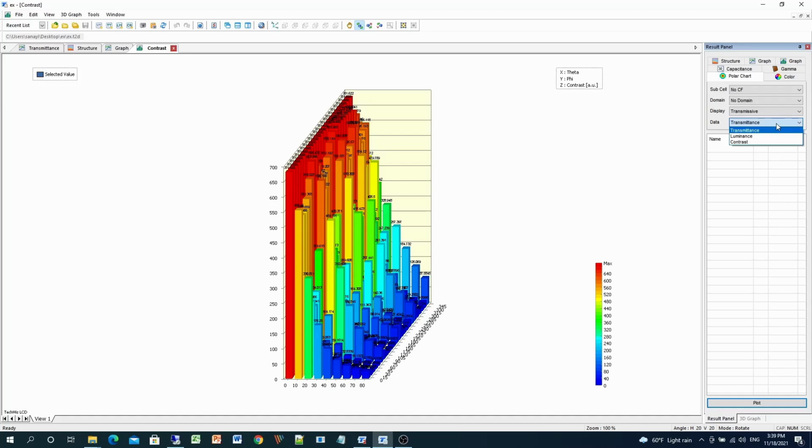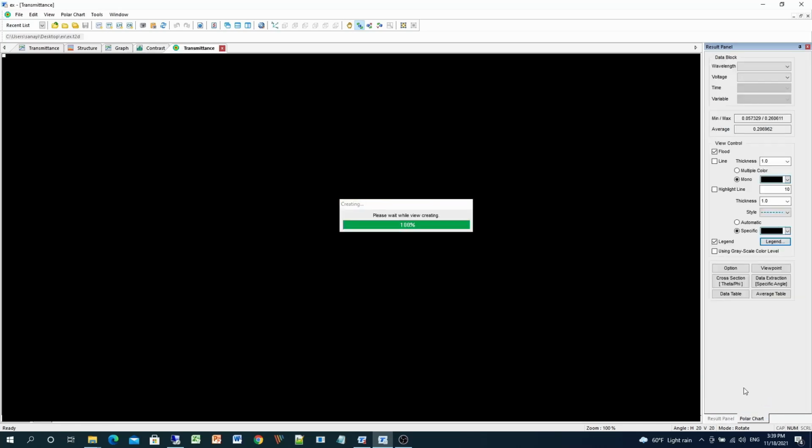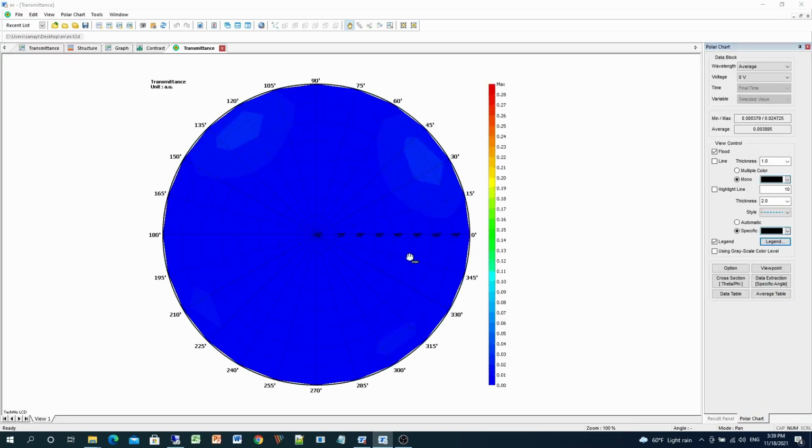For the data, let's check the transmittance result. Click plot. The output result is a polar chart representing the transmittance. If you look at the legend displayed on the right, you can see that when the transmittance is low, it is blue. When the transmittance is high, it is red.